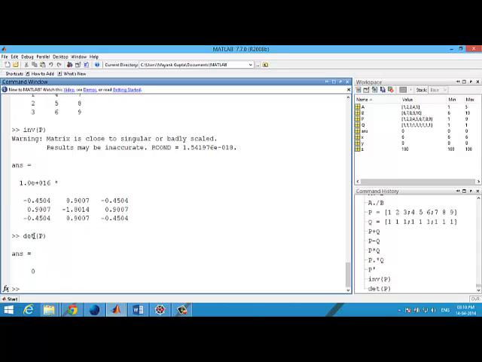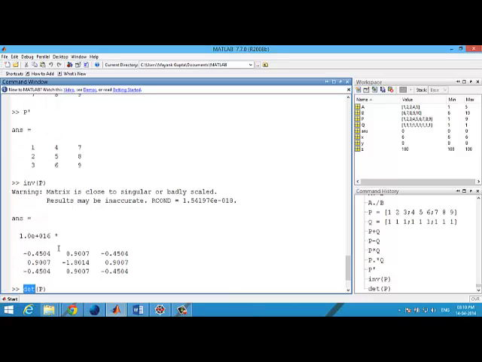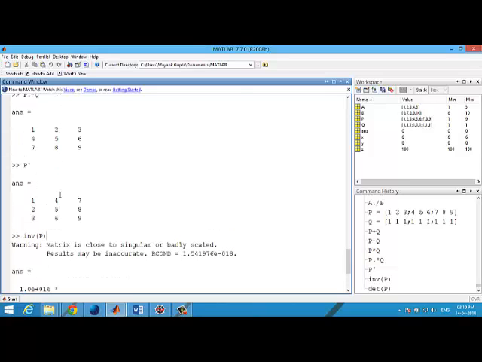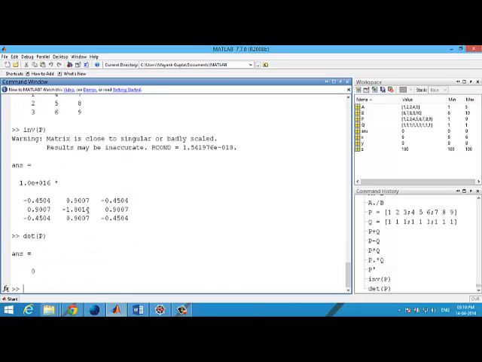So we learned a new command, the det command, to get the determinant of any matrix. And similarly inv(P) gives the inverse of the matrix, and the dash one gives the transpose of the matrix. Okay, so this is the basic matrix operation.